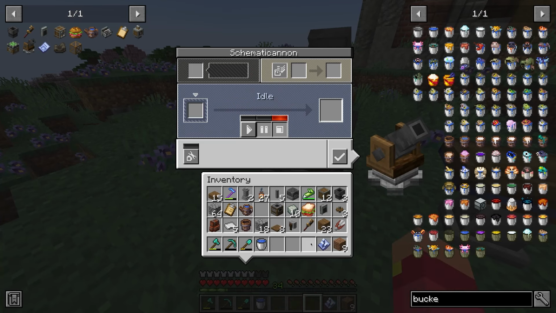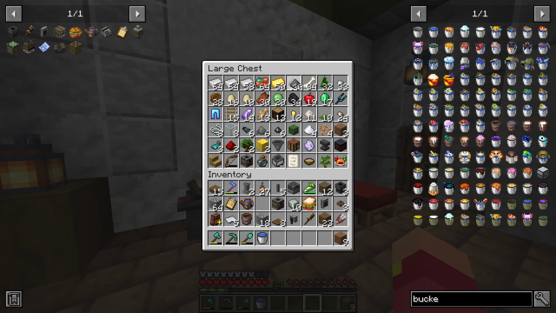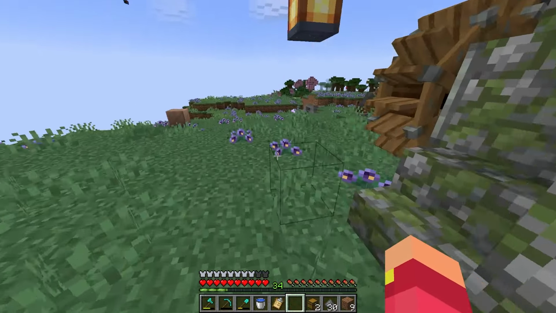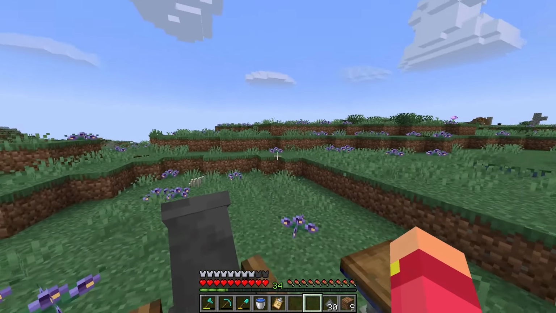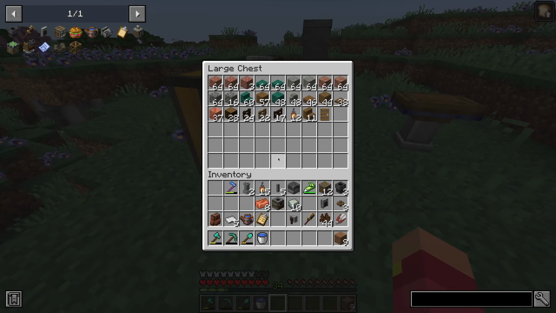All I have to do is actually place this schematic into here, and it takes gunpowder in order to power this, actually. So we definitely have enough gunpowder. Now, the next problem is to make sure that we actually have all the materials. We do need to place chests next to the cannon, just like this, so that it can access all of the blocks that we're going to place in order to place them in the correct place. Okay, I think this is everything that I need.